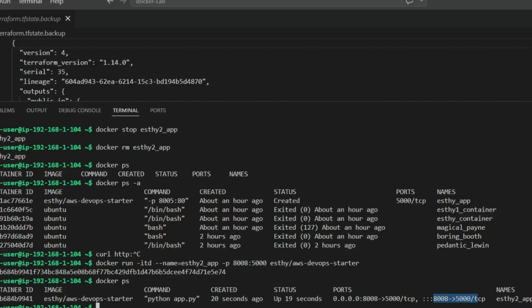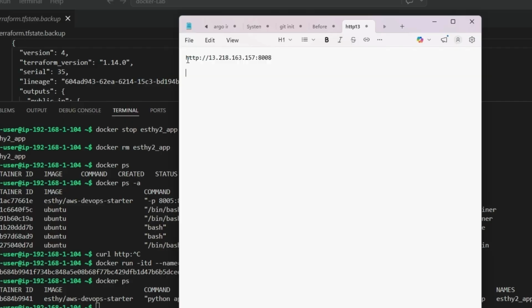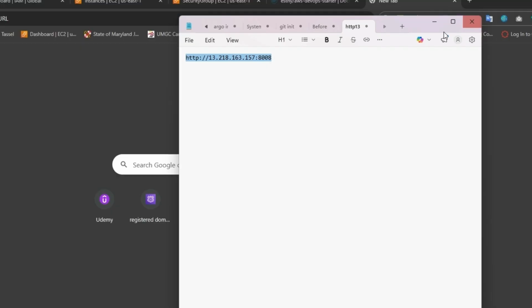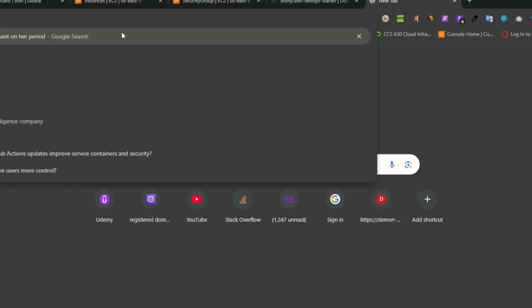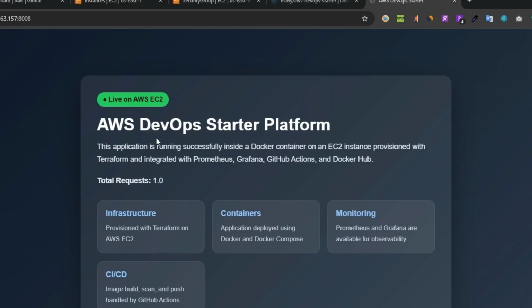So I'm going to go to, this is a command. You want to use the IP address of our EC2 instance, the public IP address of our EC2 instance, and the port that we opened. So we click that. Let's go to our browser, minimize this, paste it there, and click enter. Let's see, we can see our app is reachable. Do you see that? Our custom app is reachable.